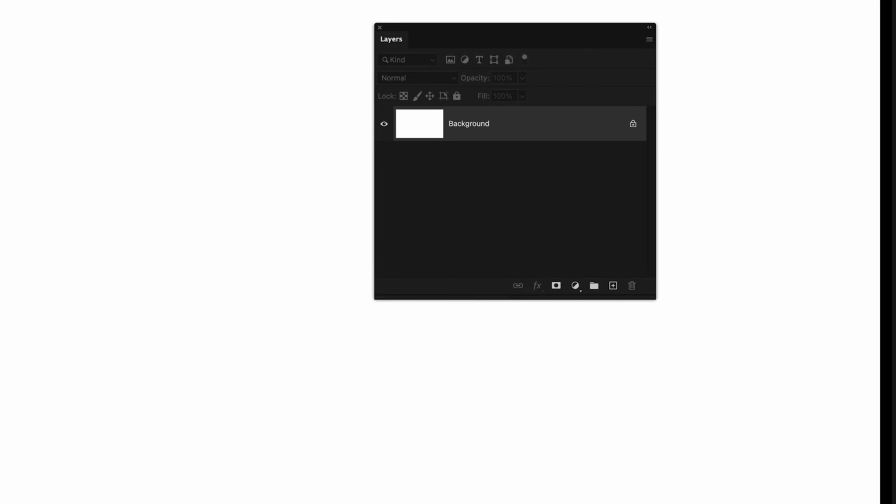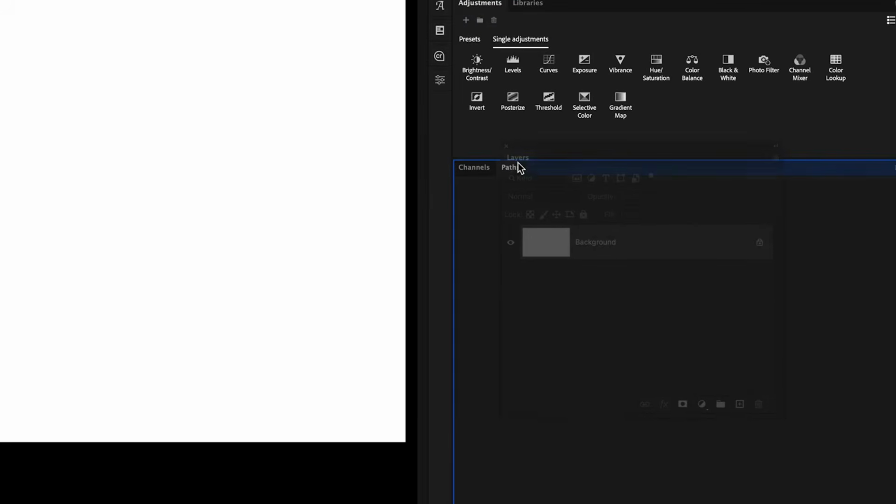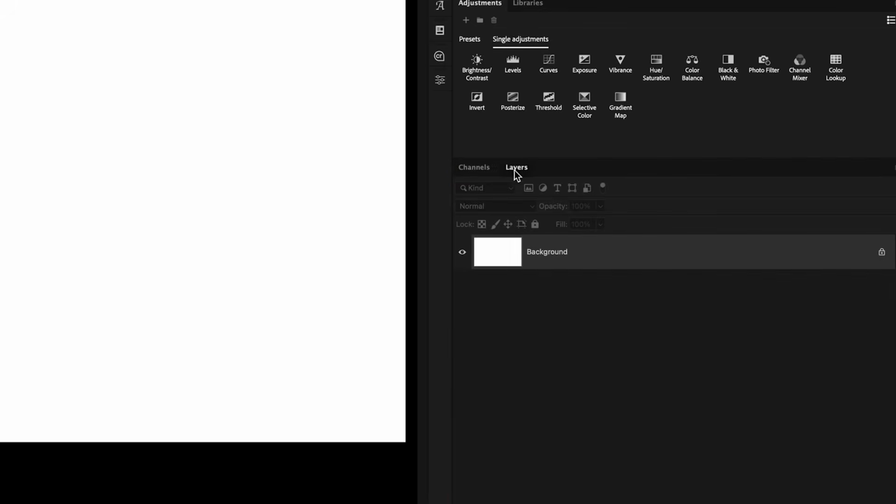If we want to go and place it back somewhere, all we need to do is click and drag on that, and you'll notice the little blue box to show us where it's going to be dropped in. I can go and place it like so and then move it within the tabs just by clicking and dragging.